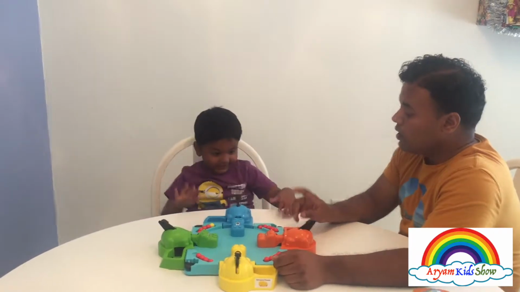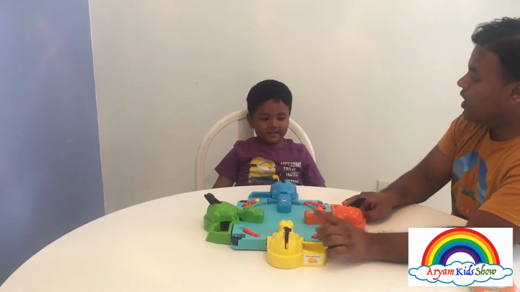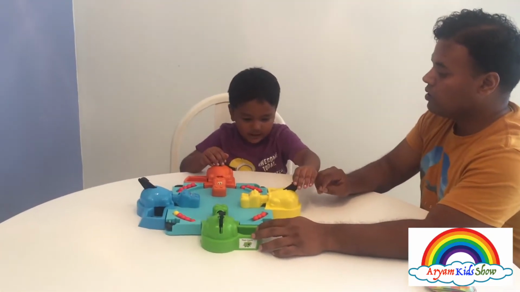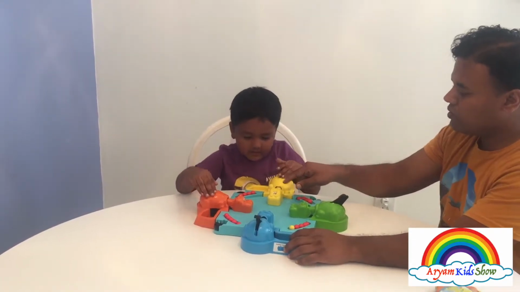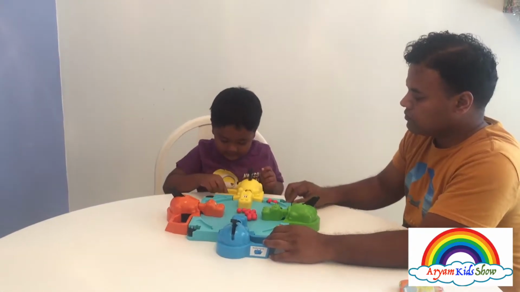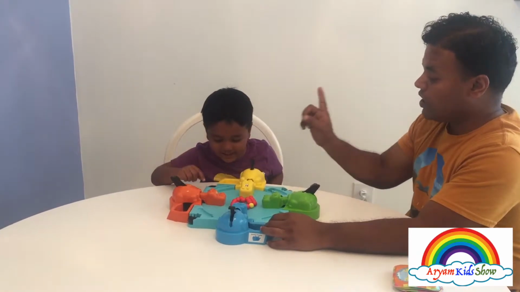Daddy, this time get the blue and green hippos. These are yours, orange and yellow. Yeah. These are Daddy's hippos. No, this is mine. Okay, so you want to take these two? Okay, it's fine. Take these two. These two are mine. Okay, now we will start. Okay, let's bring everything in the middle. Bring it over here. Okay, now start.